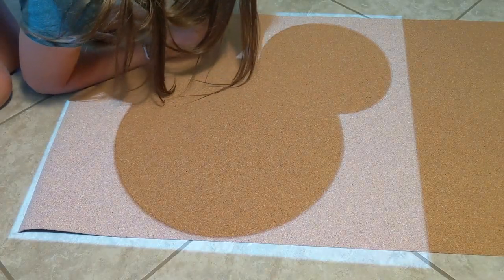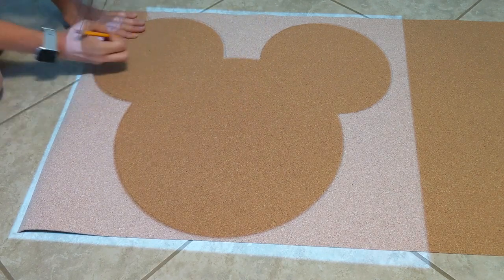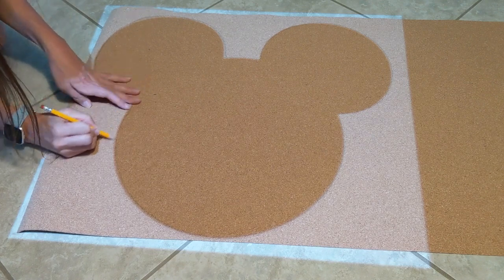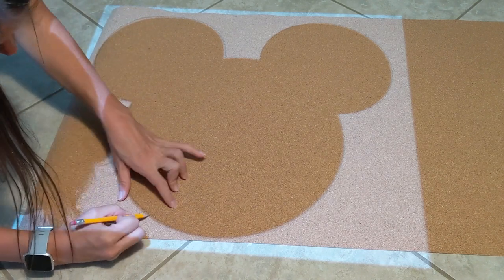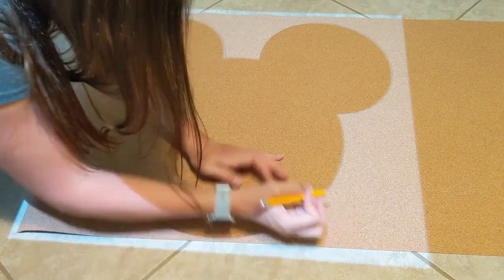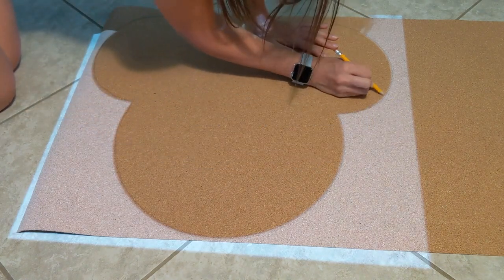And then you're going to pick out your shape. You can do the Mickey head. You'll see here I'm tracing it. I used a projector because I can't draw freehand. So I used a projector to project my Mickey head on there, and I just outlined it with a pencil, or you could do a marker because we're actually going to be painting it later. You can do other shapes too, a castle or your favorite character, whatever you want is great.